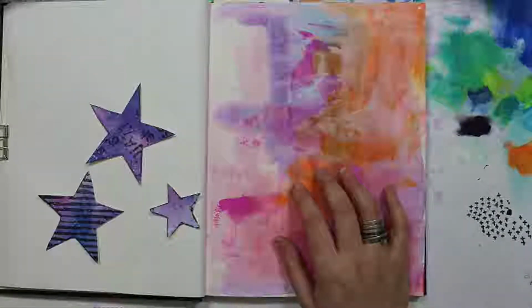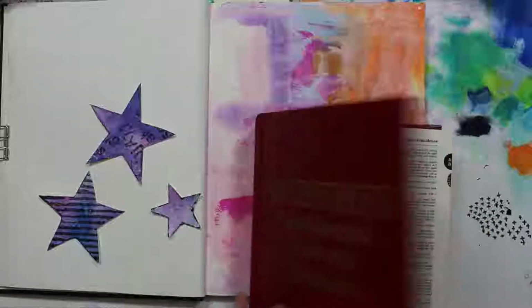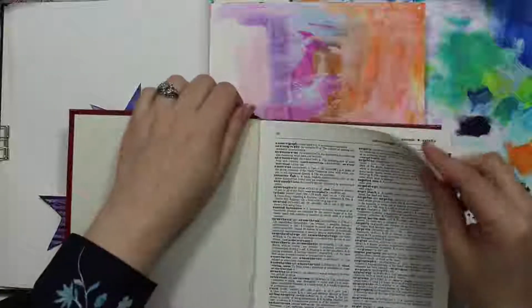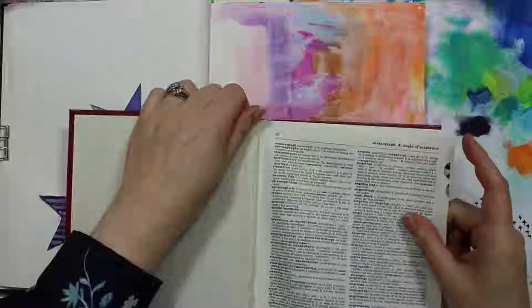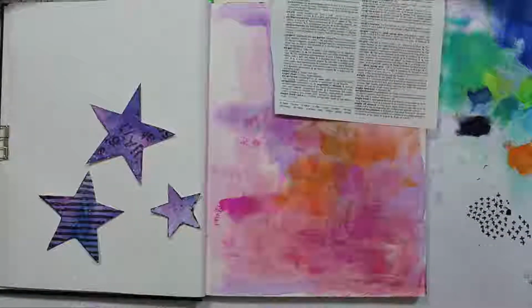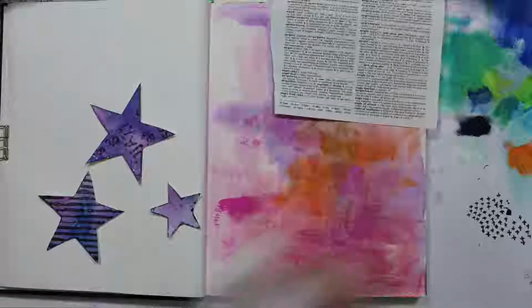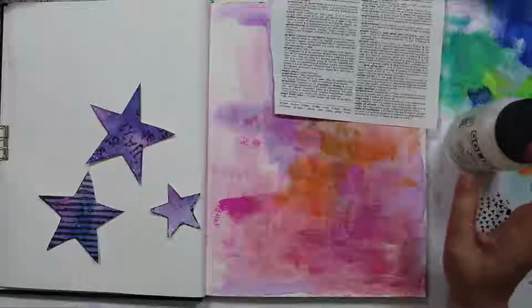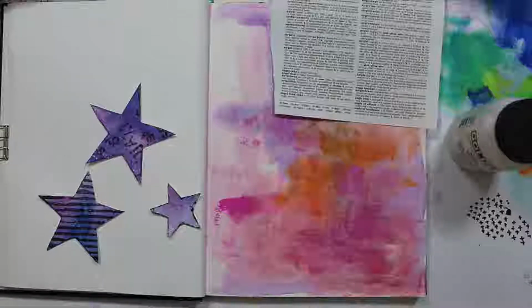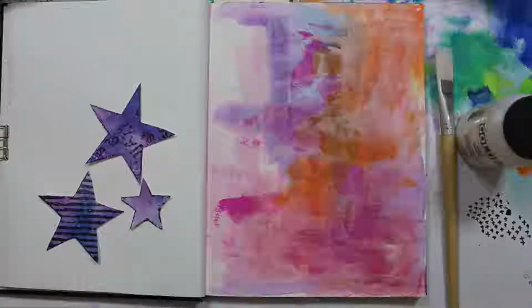And for the life of me, I can't remember where my book paper is at. So I will grab some from a book. How amazing is that? A nemograph, a recording anemometer, which I would have to look that up too because I have no idea what that even is. I'm also going to grab out my matte medium to use as an adhesive and one of my brushes. My gel medium brushes.